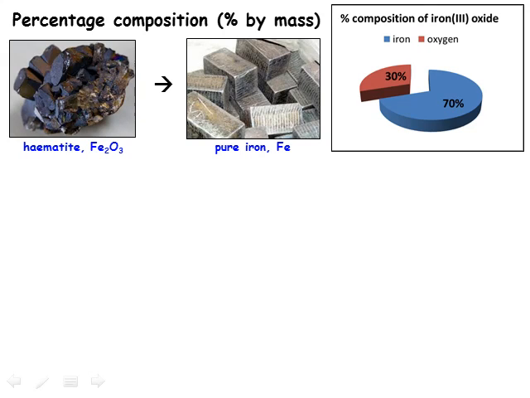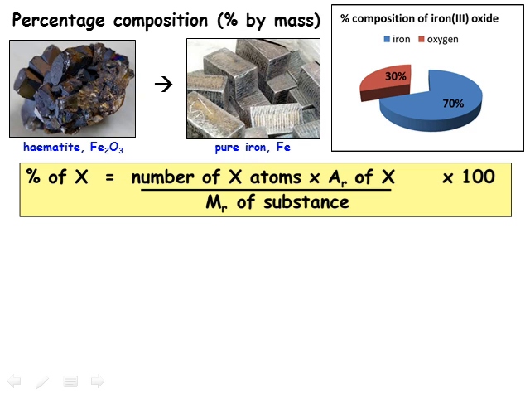With these tools in place, we are ready to do a variety of different chemistry calculations. One of the simplest is to work out what percentage of the total mass of a substance comes from a specified type of atom. In general, the percentage by mass of an element X in a compound is given by the number of atoms of X in the formula, times the relative atomic mass of X, divided by the relative formula mass of the compound, then multiplied by 100 to make it into a percentage rather than a fraction of the total mass.